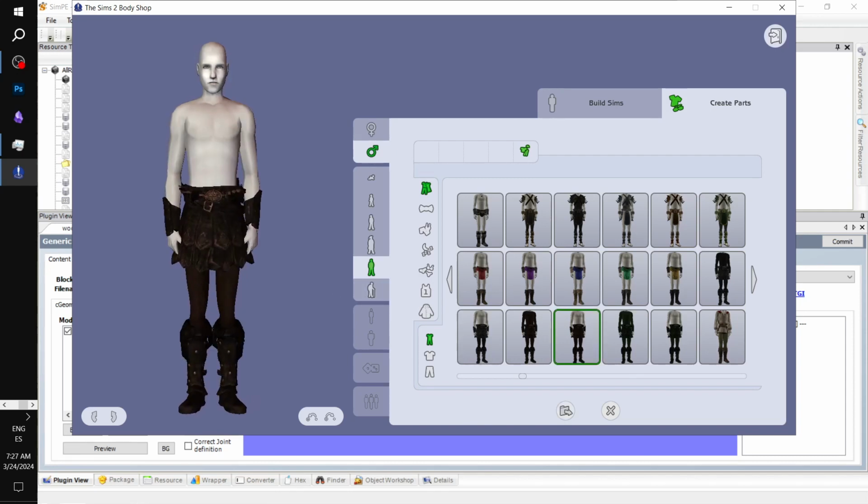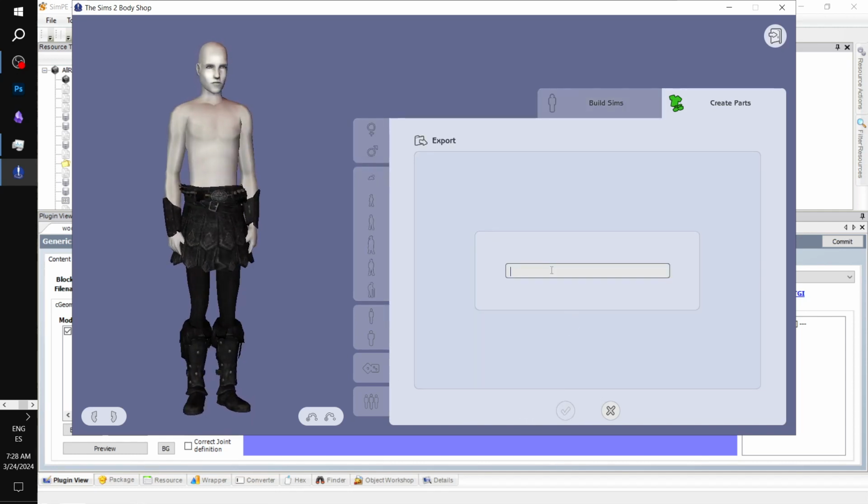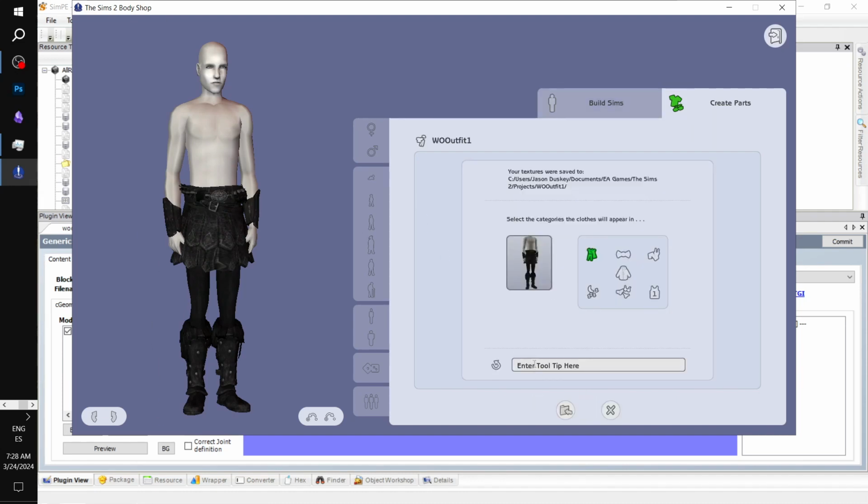So those look pretty cool. So I'm just going to export that. And I'm going to go workshop outfit 1. Just like that. We import it back into the game.